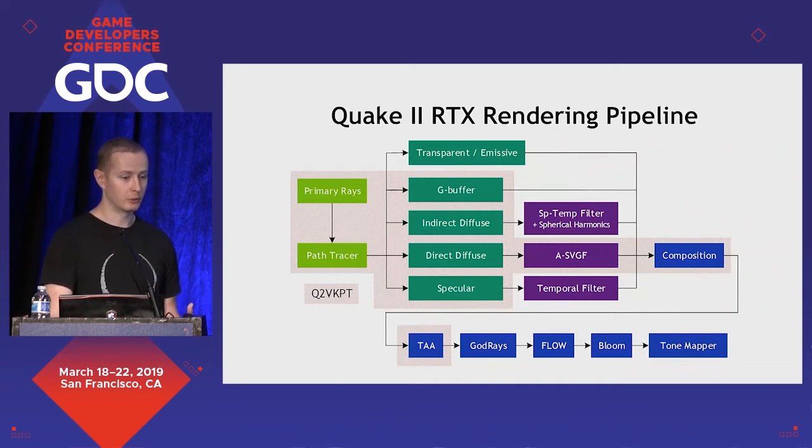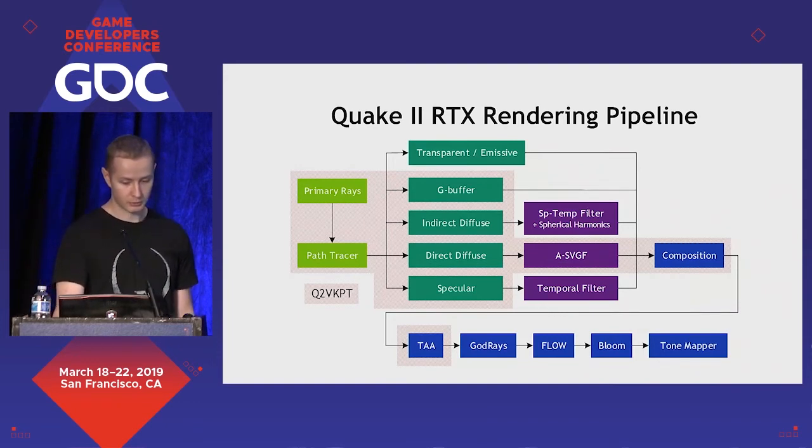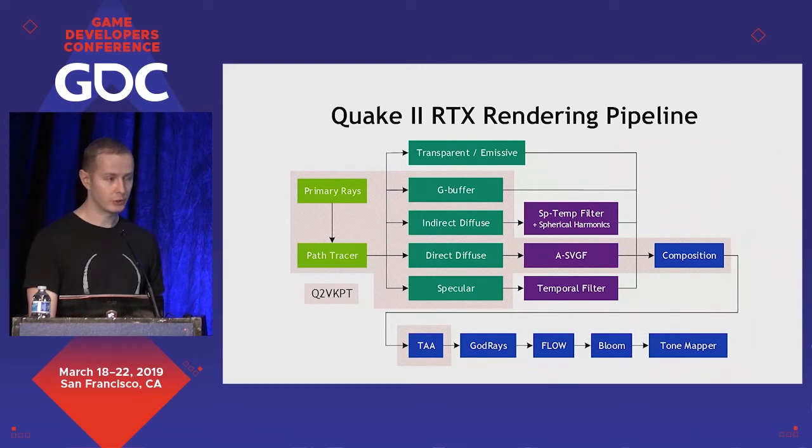So we separate that into a path. It actually could be replaced by rasterization. That would work, and that would probably save like half a millisecond at 4K. But again, possible, but we didn't. Now, then we go through the path tracer, which produces a few channels. One of them is the transparent channel.